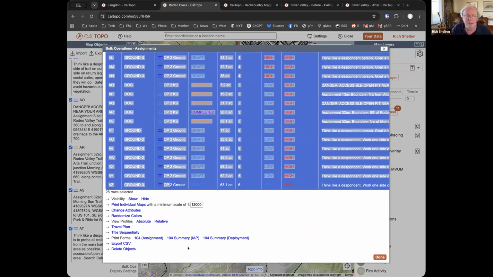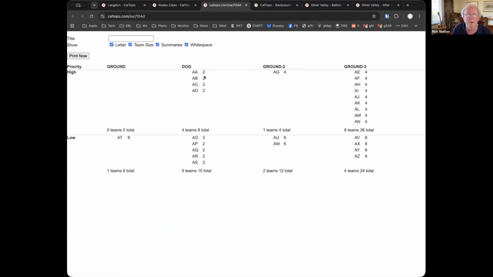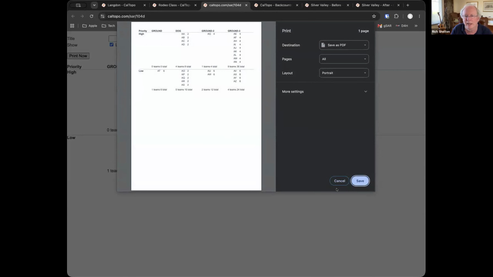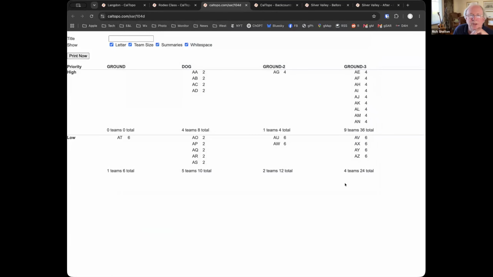And then you can also do the 104 summary for deployment. And this one is actually still used. If I click on that, and assuming I put in head counts in all my segments, what I'm going to get out is a little hard to see here. Let me put it in a different format. Actually, that's harder to see. But what this does is it basically adds up your head counts by priority and by types.